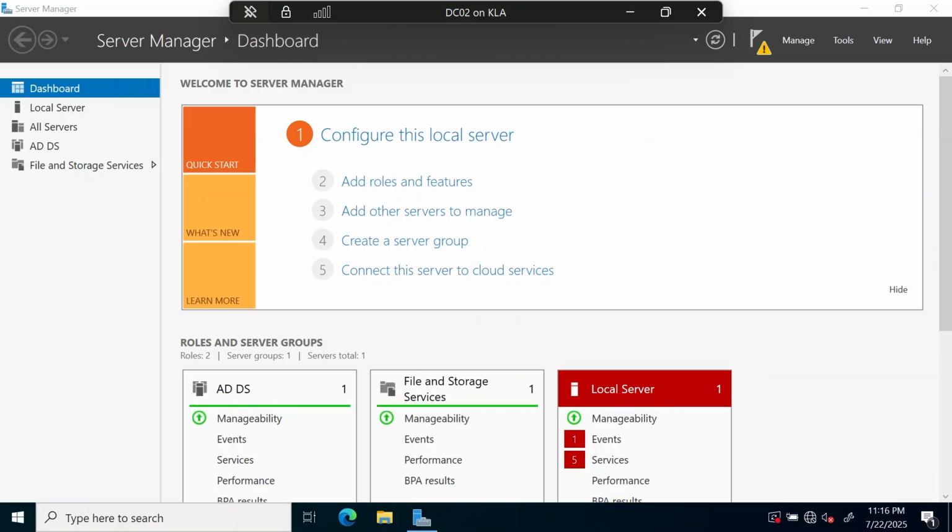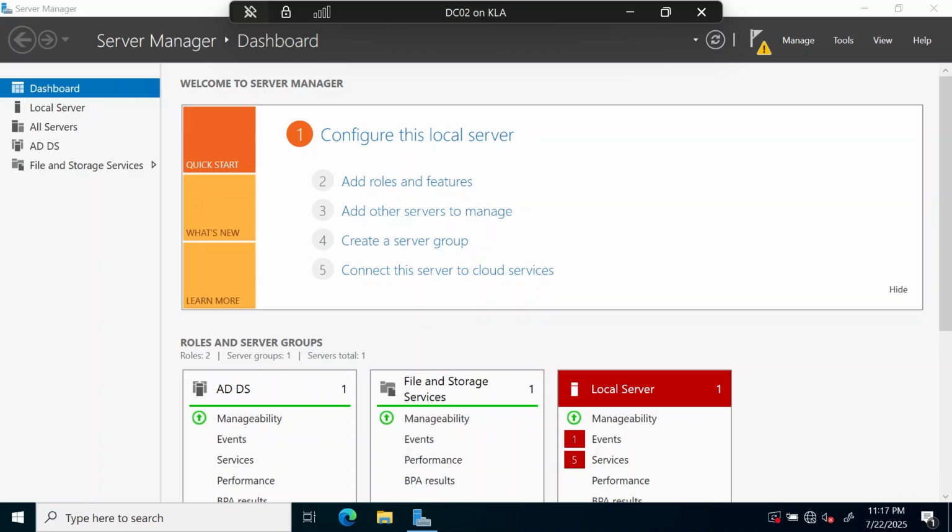All right. So after the explanation, we are going to set up our second domain controller. So that will serve as a redundant domain controller. So in case the first domain controller goes down, then we have another domain controller that takes care of authorization and authentication and all of those nice things that a domain controller handles, right?